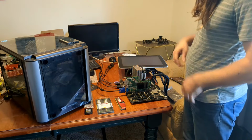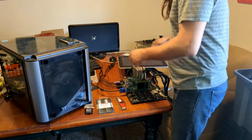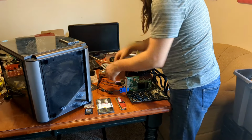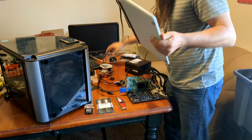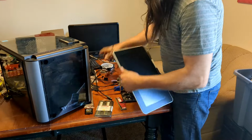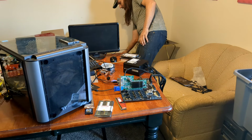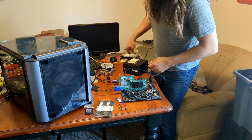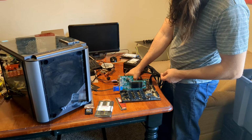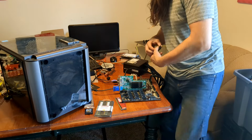I feel comfortable enough to continue now that I know that it functions. So, let's get this Wacom the hell out of here. Don't need this. I do want to keep this set up as it is for a moment, just so I can see if the board still posts with the i7. It would be a massive shame if it didn't.